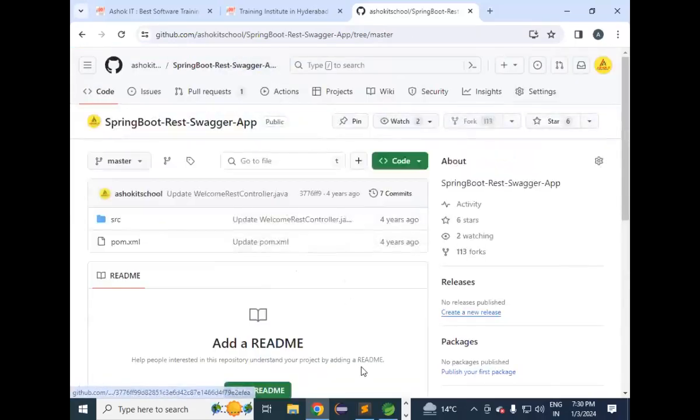Sir, what if we have multiple controller classes? No problem, sir. In a project, multiple REST controllers can be available. It will show you one section for every REST controller. Greet controller, these methods available. Welcome controller, these methods available. However many REST controllers you have in the project, documentation will be given by Swagger for all of them. Currently in my project, one REST controller is available. When you are practicing, create 2 to 3 REST controllers. You will understand the look and feel of the Swagger documentation. It supports multiple controllers also.